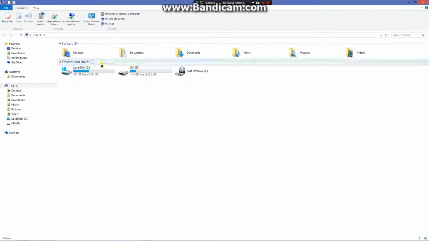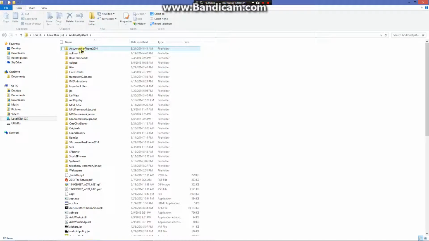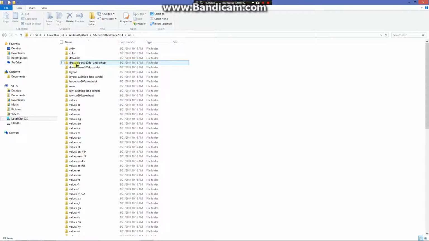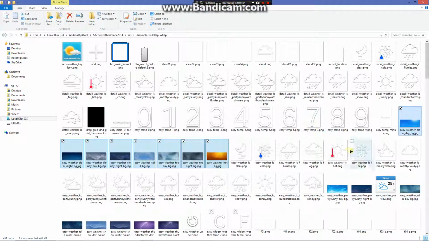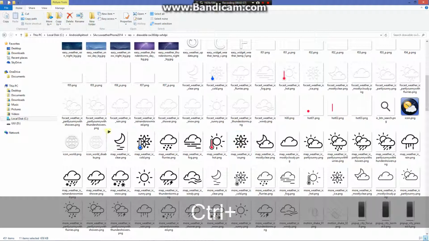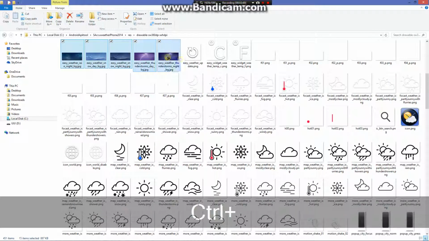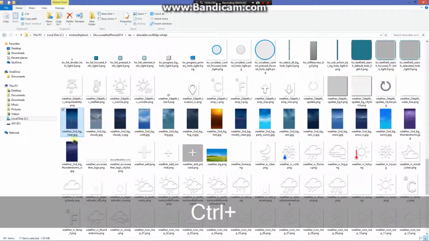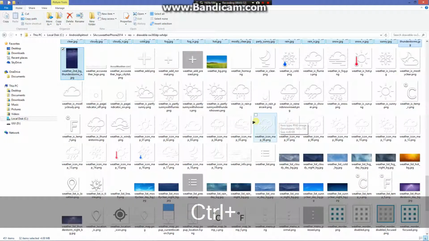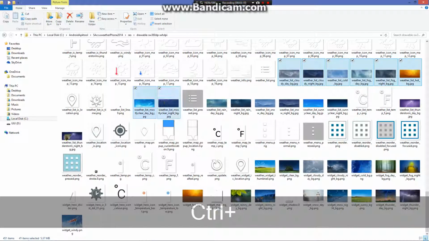So let's open this back up and select all these. I'm just hitting Control and clicking each one. This way we make a copy of them, so if for some reason we don't like the change, we have all the images stored, so we don't have to decompile the app again to get new ones.